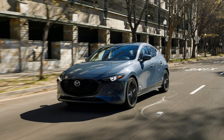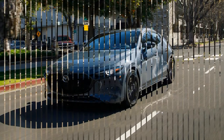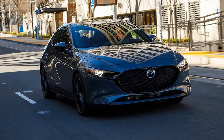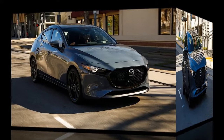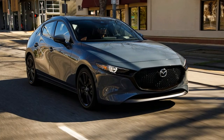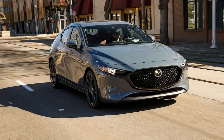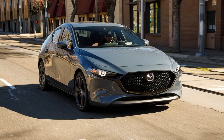During our first drive of the 2019 Mazda 3, we praised the car's agile handling and superbly executed interior. Now that we've driven the new all-wheel-drive variant, we're happy to report that the sporty compact car is even better to drive with four-wheel traction. The 2019 Mazda 3 AWD handles better in all-weather conditions, turning it into a sophisticated all-weather driver's car that puts entry-level offerings from luxury brands on notice.